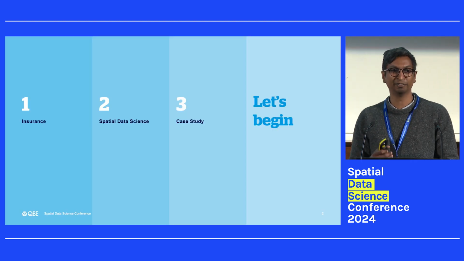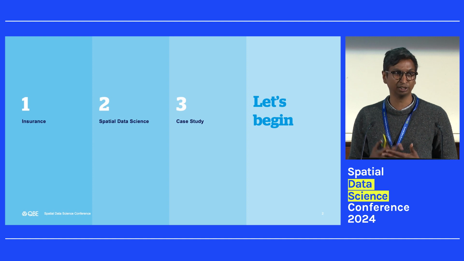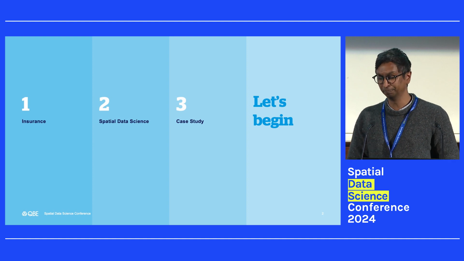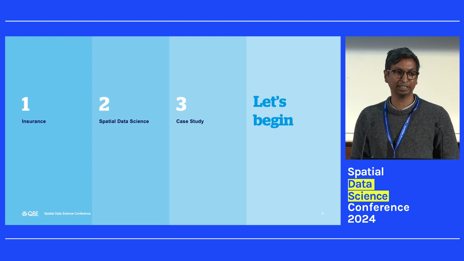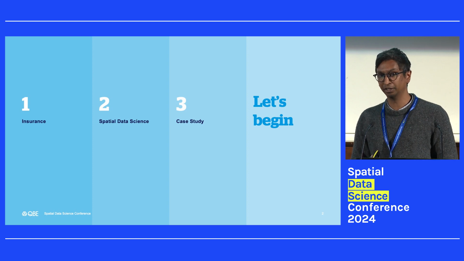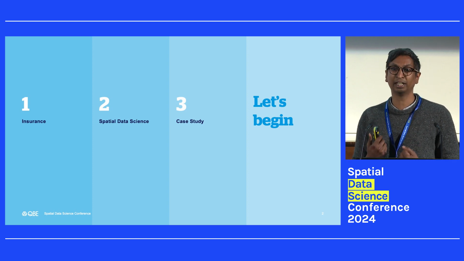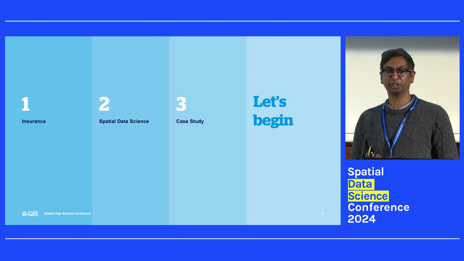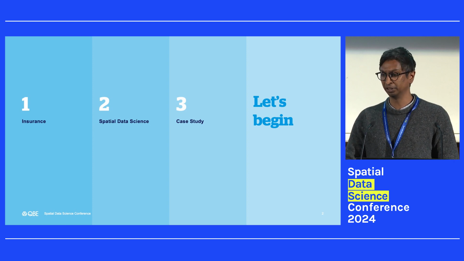I'm going to give you quite a brief introduction to insurance and what we do within the pricing team, how we use spatial data science at QBE, and Warda is going to give you a little walkthrough of a case study where we use some geospatial data to look at some hurricane and portfolio risks.